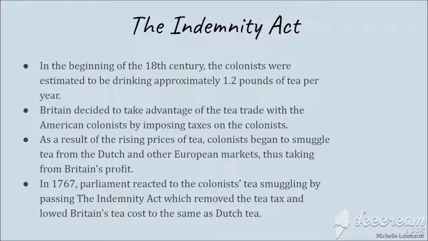The Indemnity Act. One of the biggest imports for the colonists was tea. By the end of the 18th century, it was estimated that they were drinking about 1.2 pounds of tea per year each. At first, Britain wanted to take advantage of the colonists' need for tea and decided to tax the colonists for their tea purchases. The colonists were unhappy about this, and as a result, they began smuggling tea from Dutch and other European markets, thus decreasing Britain's profit tremendously.